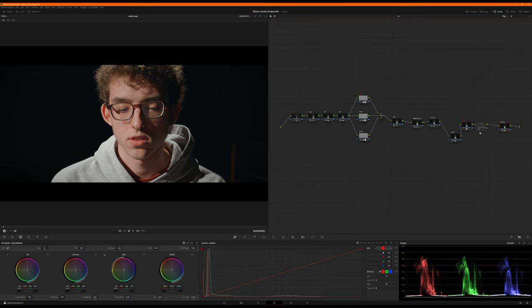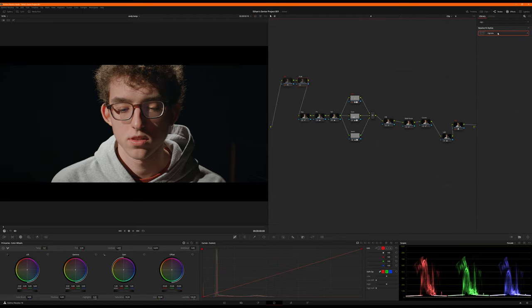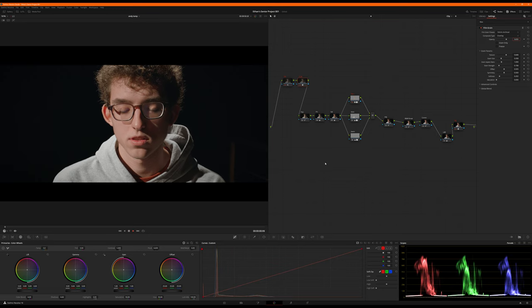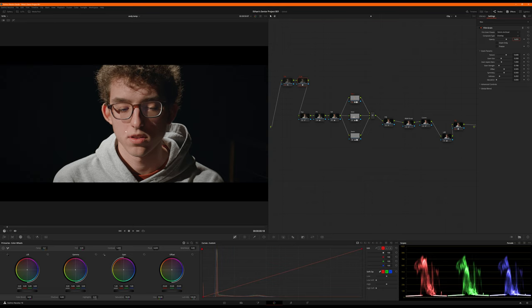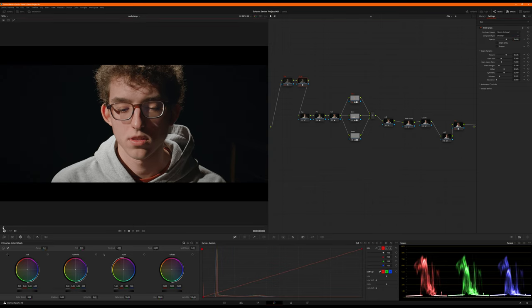In front of sharp, in front of denoise, after denoise, in front of exposure, I'm gonna add a little film grain. Let's put some film grain on it, children. I'm gonna go 16 mil, archival. Oh, I really like how that sits on his cheeks. I love how that sits right there. It feels really good right there. Love that. Oh man, super pumped. Okay, what was the last thing I was gonna do?